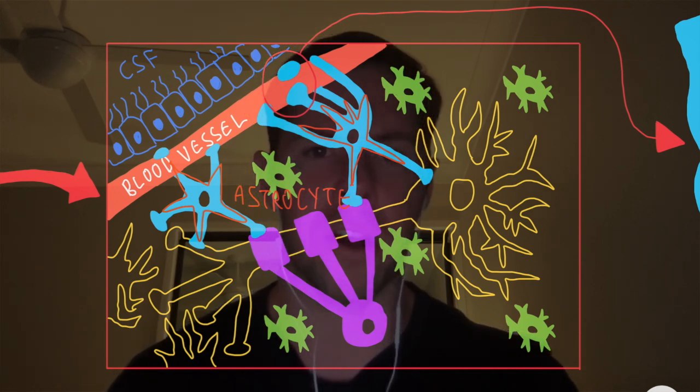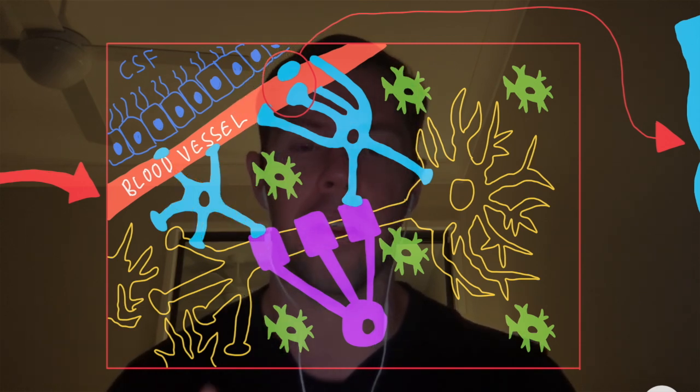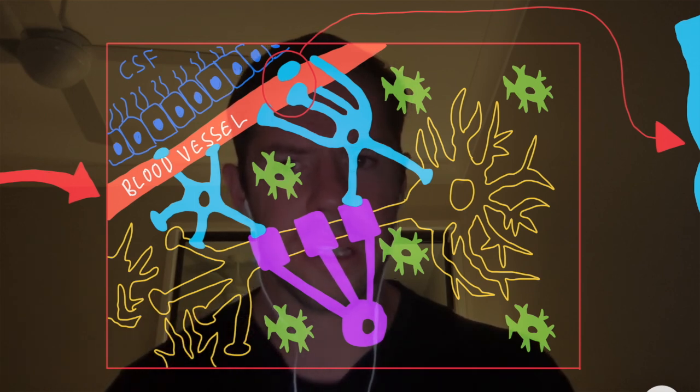Astrocytes have heaps of important functions in our brain. For example, they have a structural role where they help to anchor neurons to be in close contact with blood vessels. And this is important as neurons need a very rich blood supply to receive nutrients, etc. Astrocytes are also involved in neuroplasticity, or the ability of neurons to form new connections or rewire, but the precise mechanisms for this are still being investigated. Astrocytes can also release and take up neurotransmitters and mop up ions in the extracellular space, so they can control the electrical and chemical communication between neurons.